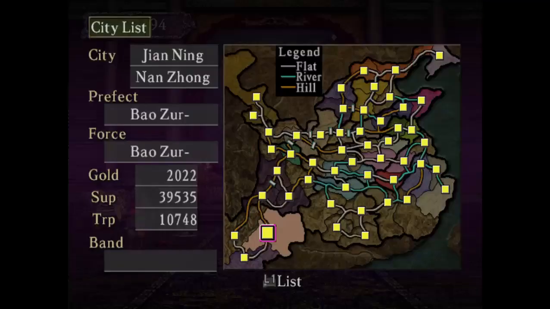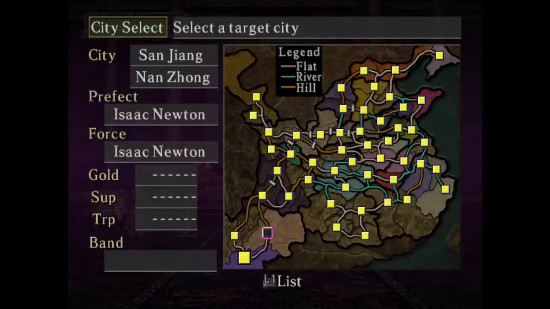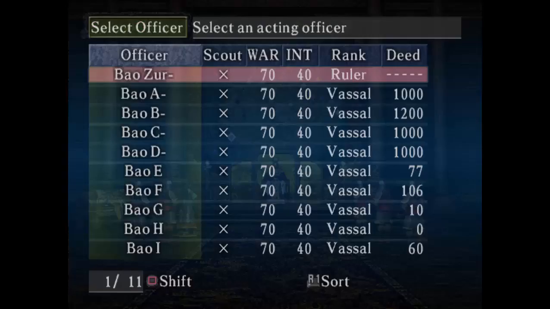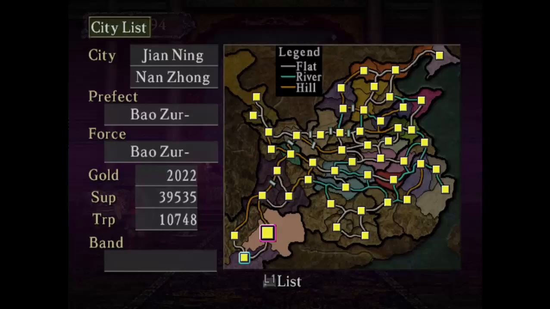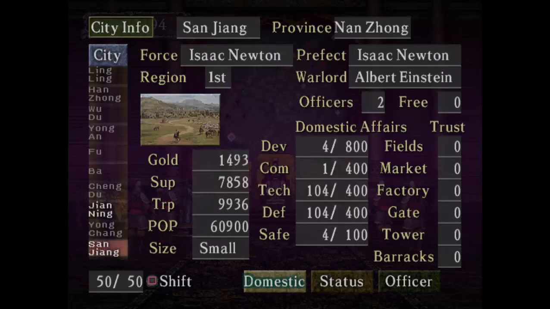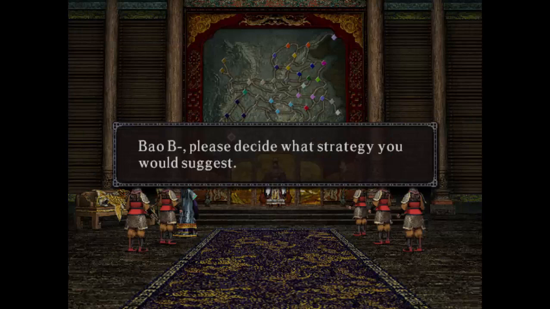So one important consideration to take into account is just how many supplies our forces have. We want them to have enough so they're not losing battles. So I'm just gonna send somebody to spy. It doesn't matter who. And they're running out of supplies quite quickly. They began this council period with around 11,800 some odd supplies. Now they're at 7,000, so they're losing about 1,000 supplies every battle. We've had 4 battles, they lost 4,000 supplies.